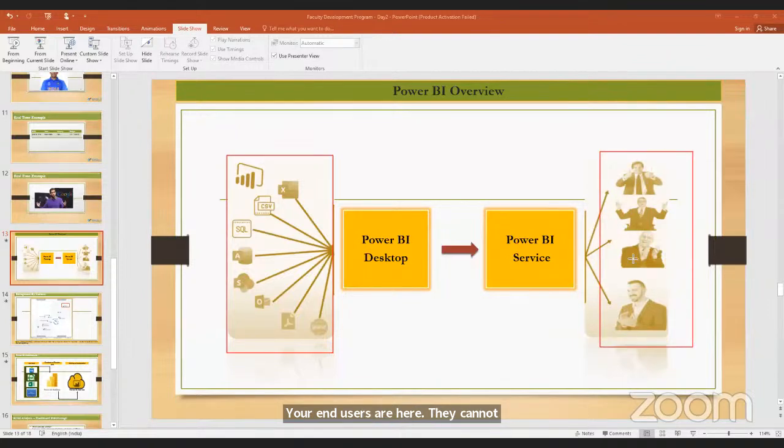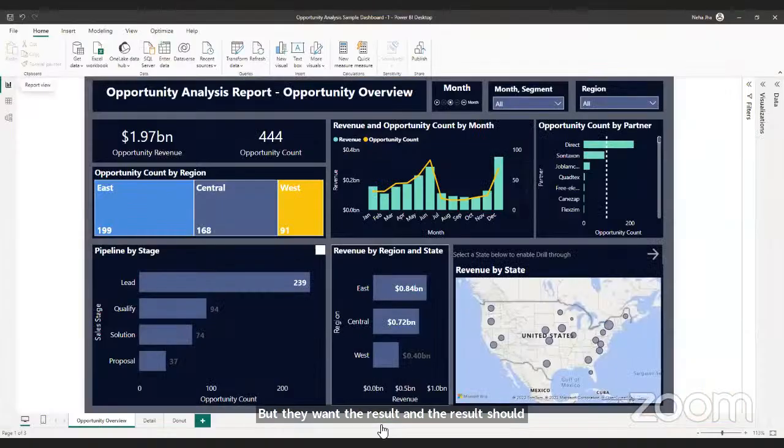They might not know how to use software like the Snowflake data warehouse, a Teradata database, or a MySQL database where the data are residing. But they want the result in a visualized form of data, so that decision-making can be easy for them.